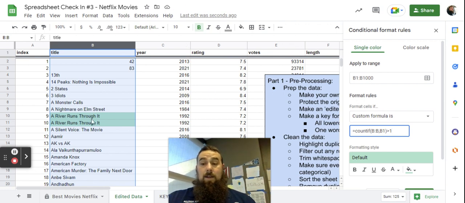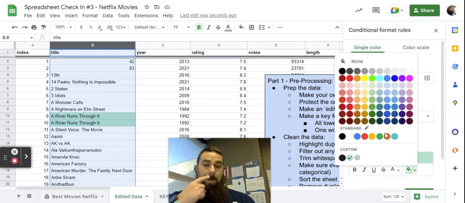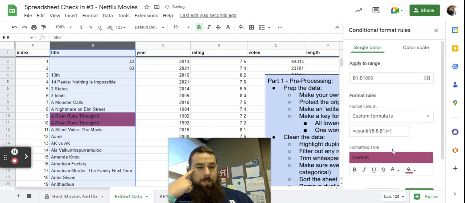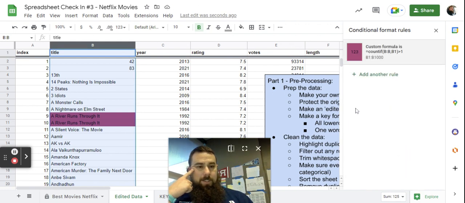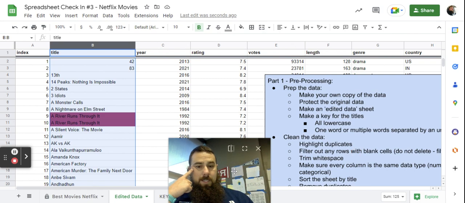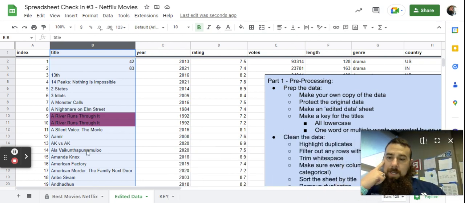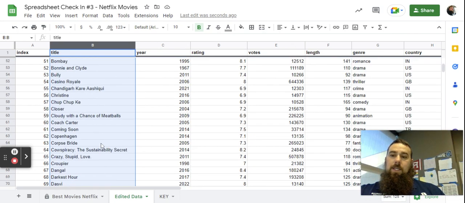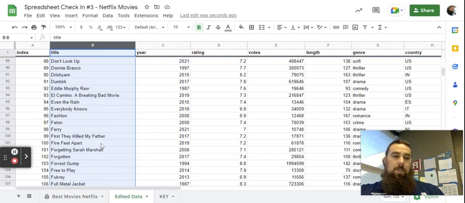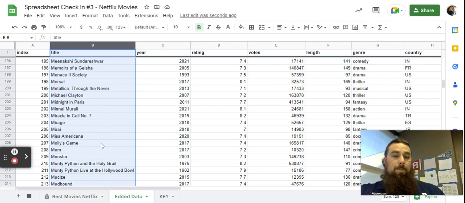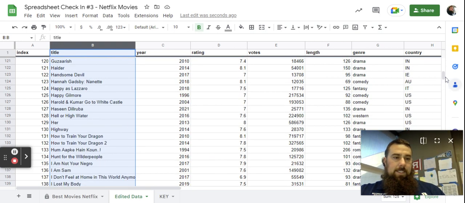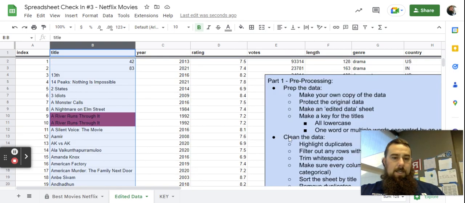And you can see right there, it already does these first ones for us. We can change the color, edit it if we want. I'm a purple guy, so let's do light purple. And then there we go. We can click done, and you can see there's my rules. I can close it and move my face over. And as I scroll down, you can see now all the duplicates are highlighted. Boom, boom, boom. Excellent. Love to see it. So step one is done.